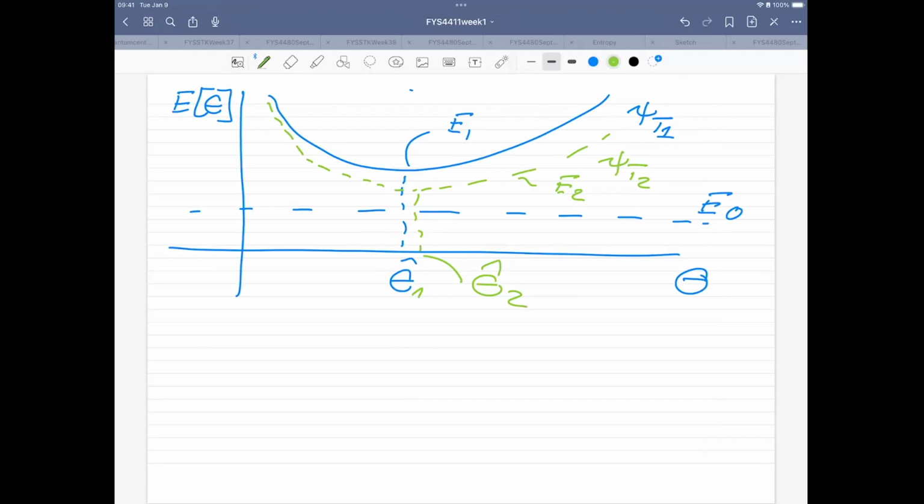So different trial functions will give us different energy minima, because we don't have the exact wave function. If you have the exact wave function, then obviously you get the exact energy. And you will see that in just a few moments with some simple method, yeah?